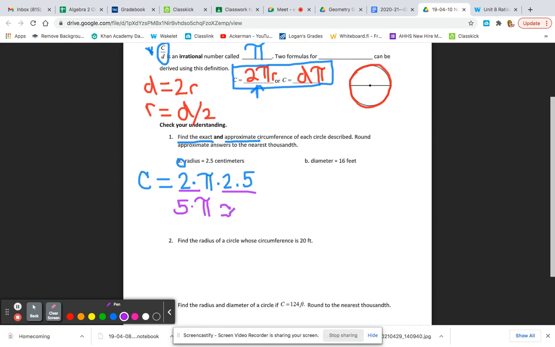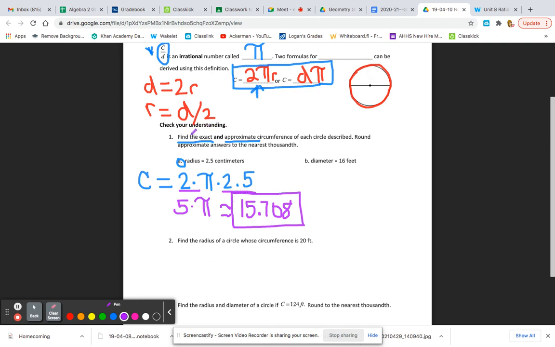Okay? And so if I do this in the calculator, I get 5 times pi. And so we get roughly 15, and it does say to round to the nearest thousandths. That's 3 decimal places after the decimal. So we're going to have 7, 0, and then the next number is 7. However, after that number is a 9. So we need to round up to 8. And so this is my approximate value right here for the circumference.